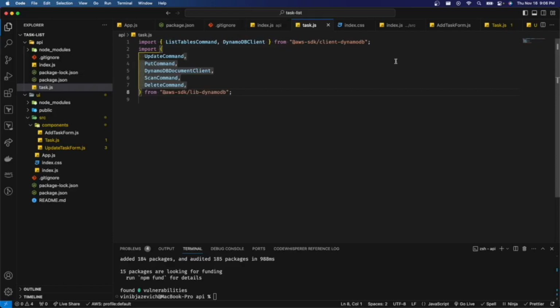Don't worry too much about what all this is right now, we're going to dive into it later. But if you want to see how I found out where to get these methods from in the first place, I'll have some links to the DynamoDB documentation in the README.